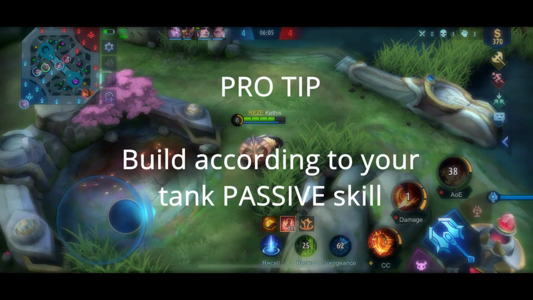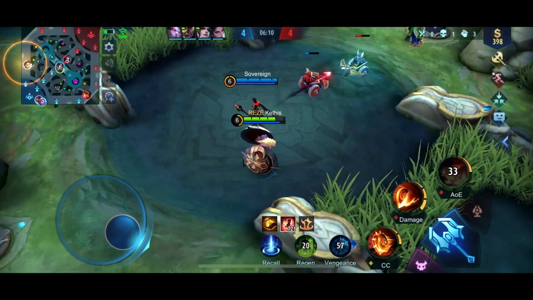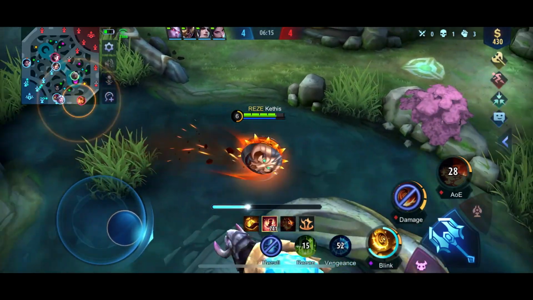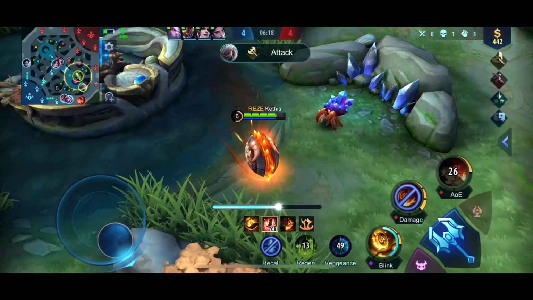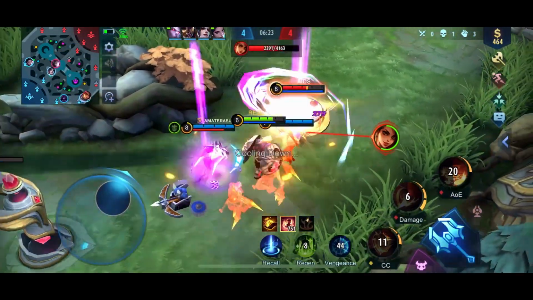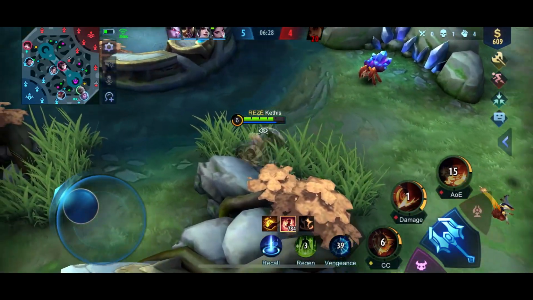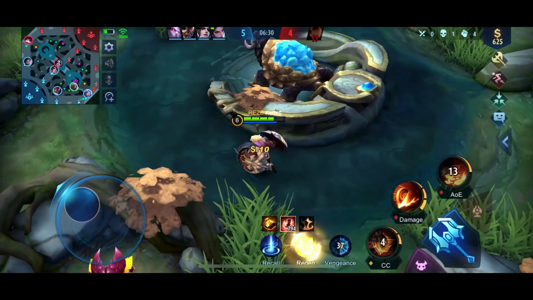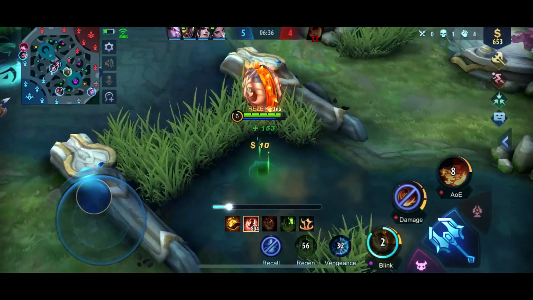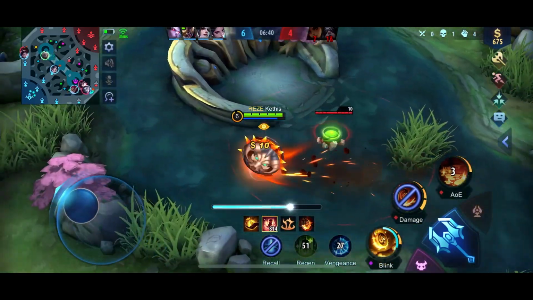The best tank players build according to their tank's passive. So the tank that I just recommended will work really well with Tigreal, as Tigreal doesn't really have a passive that you have to build accordingly. And if you want to try different tanks, make sure you read the passive first. For example, Johnson will gain a shield according to his maximum physical defense. As a consequence, I would want to build according to that, so I'll try to maximize the physical defense on Johnson. For the sake of time, this is the advice I can give you right now to drastically improve your gameplay as a tank player.